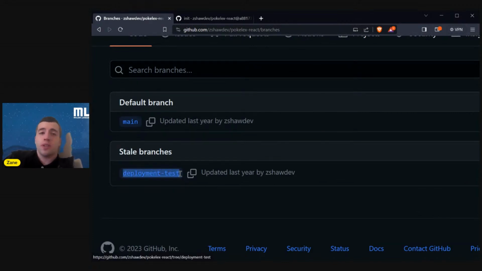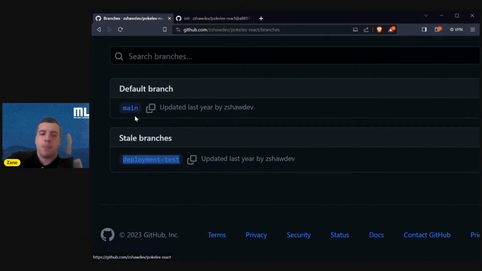If everything completely broke and I completely messed up the code base, then I'm not in trouble because all I did was copy the code base. I'm working on a copy of it. My main code base here is completely untouched because I made a copy, right? That's part of why we make branches in the first place. So I do my branch. If it's completely broken beyond repair, I can do whatever I want with it.